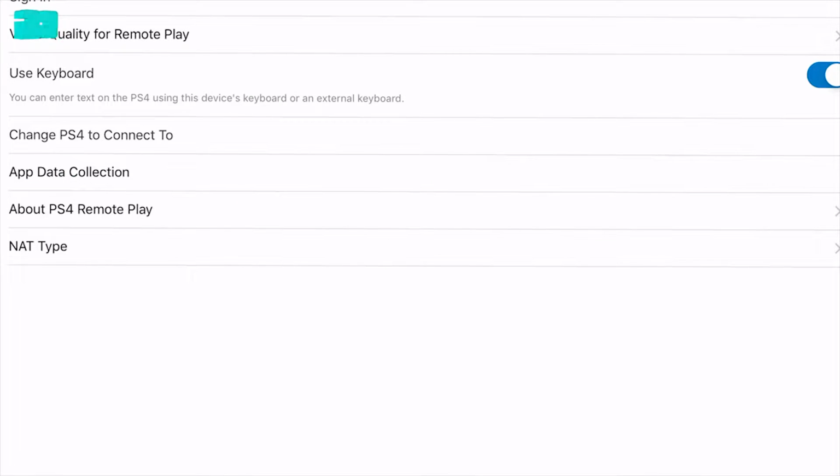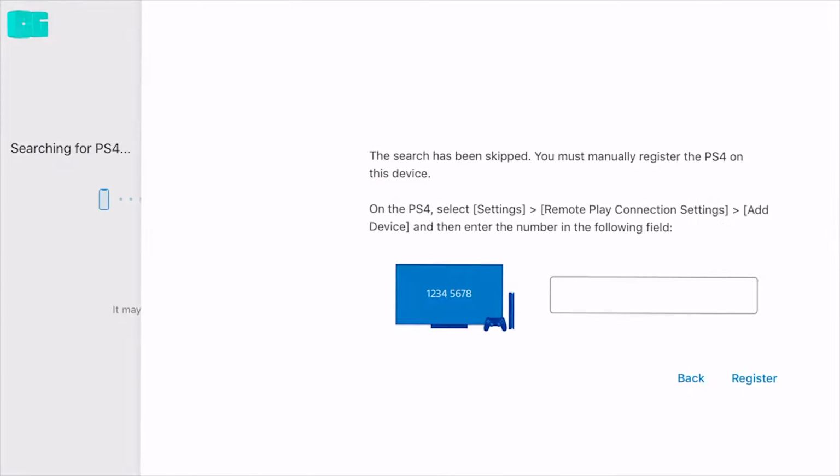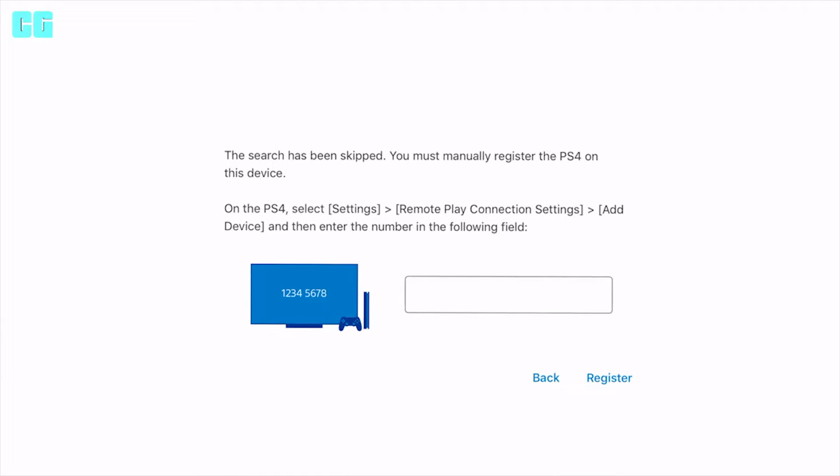if you do have another account as primary, then you want to connect it with a code. So you click change PS4 to connect to and register manually, and then you go over to your PS4, go to settings, go to remote play connection settings, which is under mobile app connection settings and above video playback settings. Click remote play connection settings and then add device, and then a code will come up. You've got 300 seconds to enter it, which is plenty of time, so go ahead and enter that.